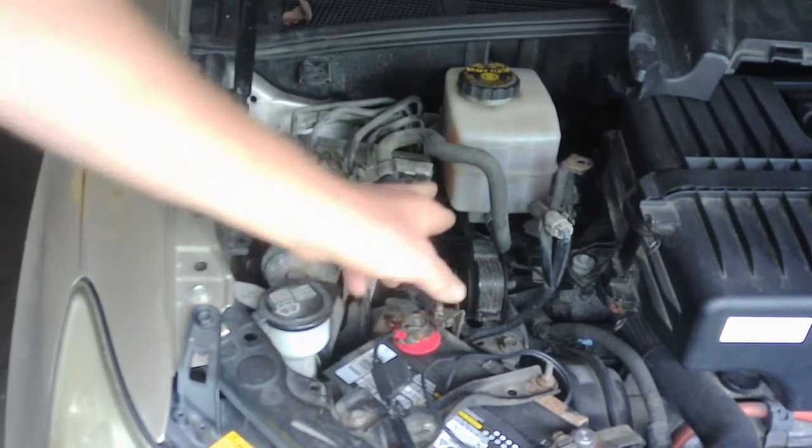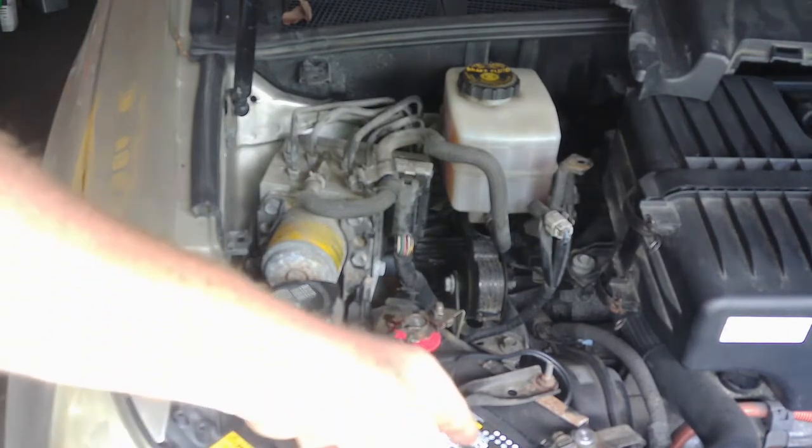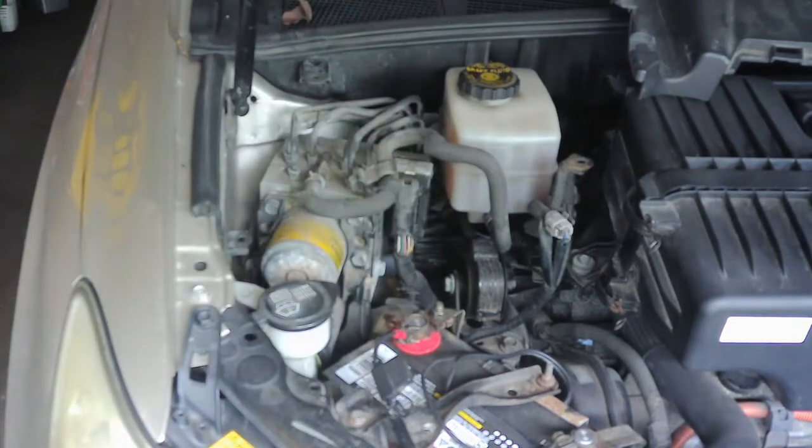And then it looks like it's just a big electrical connector, and then some mounting bolts. It does say in the manual to remove the ABS pump relay, so we'll do that first and file that. And I may go ahead and disconnect the regular car battery on it, just for safety, and then we'll go from there.